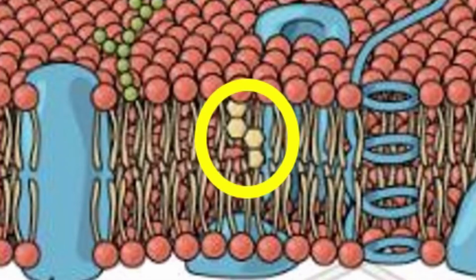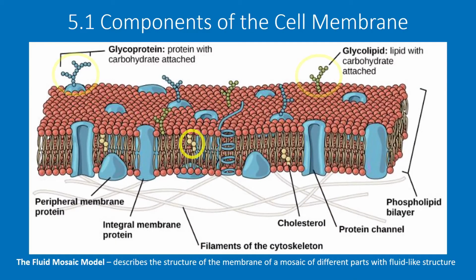Cholesterol helps to maintain some structure to the plasma membrane, since phospholipids alone have the consistency of plant oils. Glycolipids and glycoproteins are found along the surface to help with communication and attachment between cells of the same tissue. Finally, it's important to note the fluidity of the plasma membrane. First, it is rigid enough not to burst open if too much water enters the cell. However, it's fluid enough to self-repair if an object penetrates the bilayer.